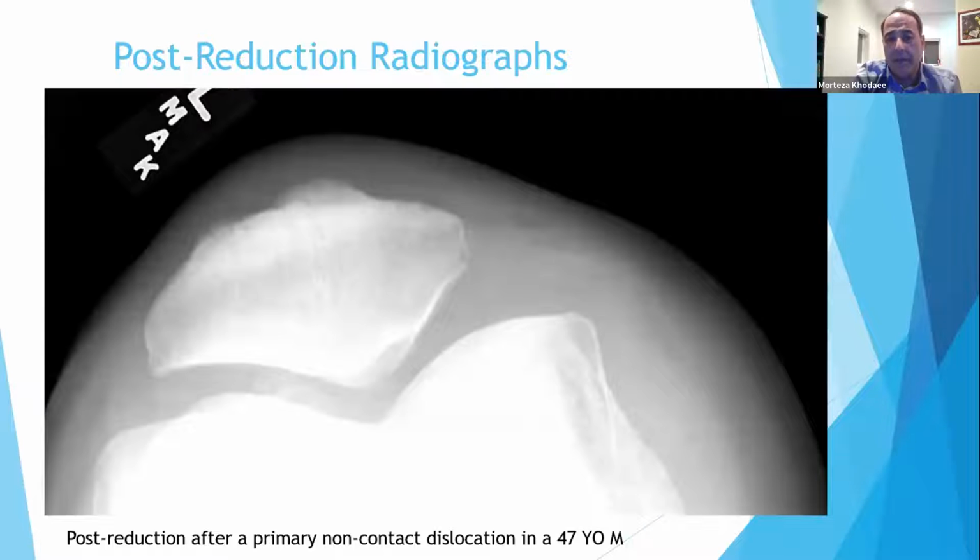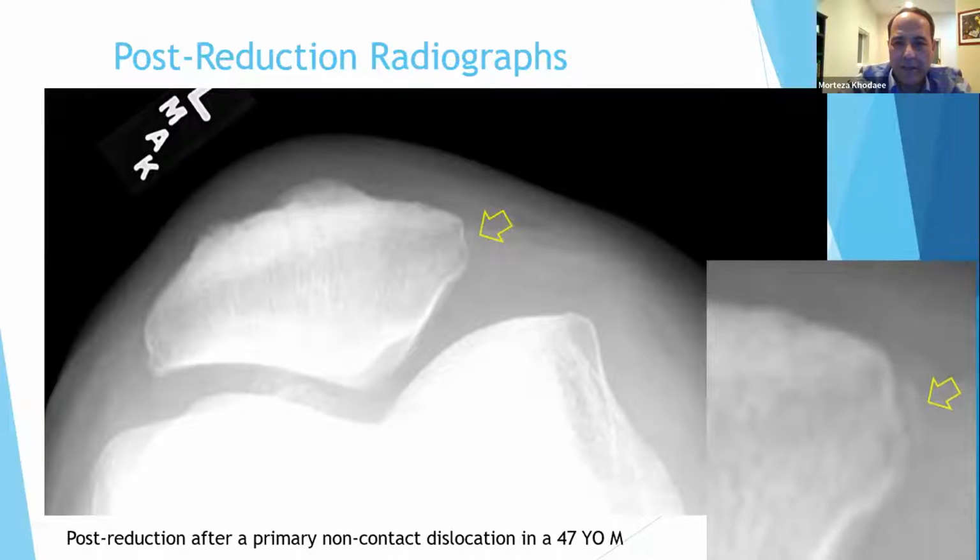So this is another patient. I saw this patient about 2 weeks ago, a non-contact, first-time primary patellar dislocation in a 47-year-old gentleman. And as you look at it here, he said he basically reduced it by himself. It was self-reduced after some maneuvers he did. And when you look at it here, nothing looks very unusual, but if you pay attention a little bit here, there's a small amount of avulsion fracture. Sorry, you can just see it here.